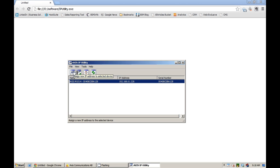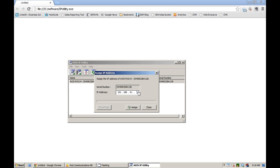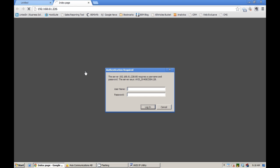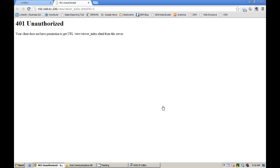What can we do here? Assign a new IP address, if we didn't like the one that I'm assuming DHCP handed out. Display device homepage. So let's do that. Okay, so it looks like it's trying to hit that camera via web browser, and it's asking for a username and password, which I have no clue about. So click cancel here.